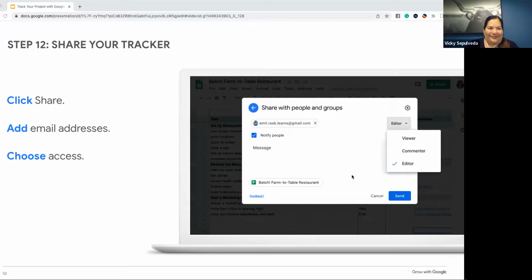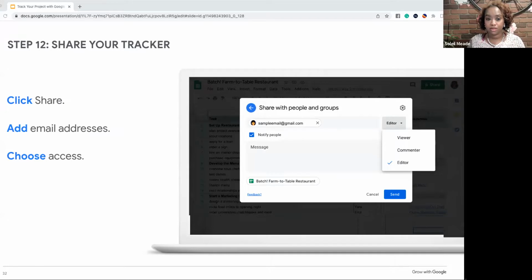Okay. All right, so let me go ahead and move on to our last piece. And then we'll review some information for Q&A, and I'll show some of the items that you all wanted to look at. So sharing your tracker, super important. I'm very curious, how many of you use the share or collaboration features in any of your Google projects? Type 1 for yes, 2 for no, or 3 for no, but I'm working on it. Okay, I see a lot of yeses. So this information I won't spend a load of time on because a lot of you know it already, but I am definitely going to tap into how you can use these collaboration features with your project planner.